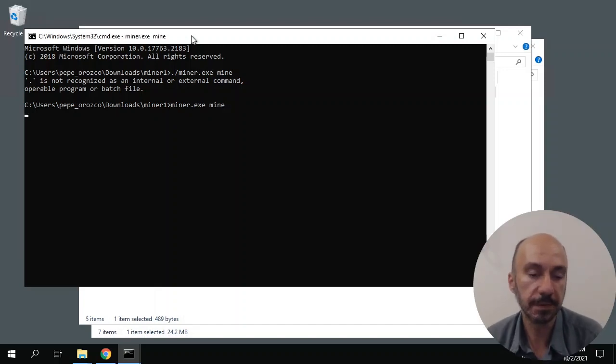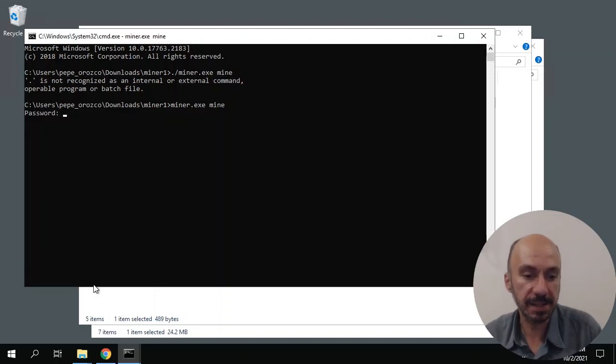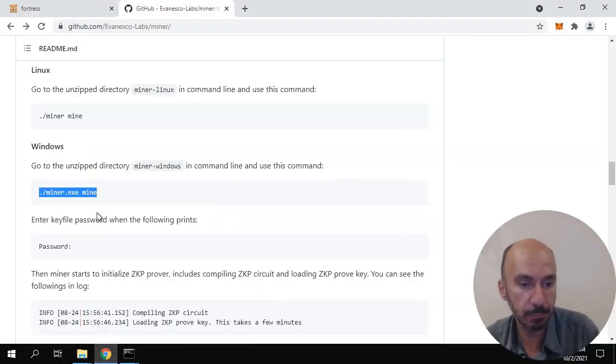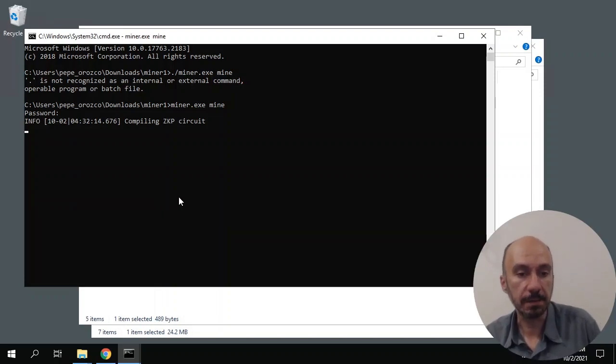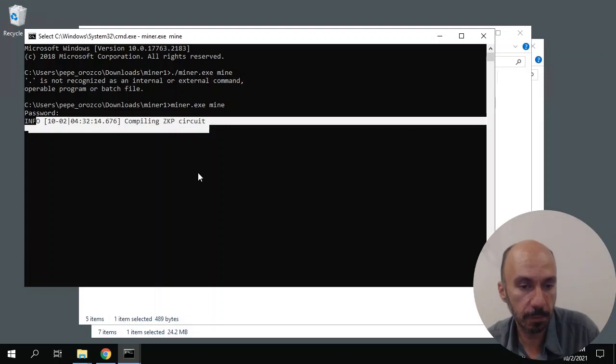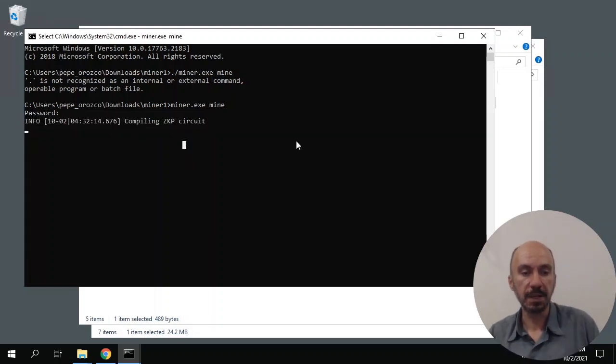There you go. And it's asking for the password. Remember, this is the password we use when we create the wallet. So, okay, it's starting. This is okay. Compiling circuit. Okay, perfect.